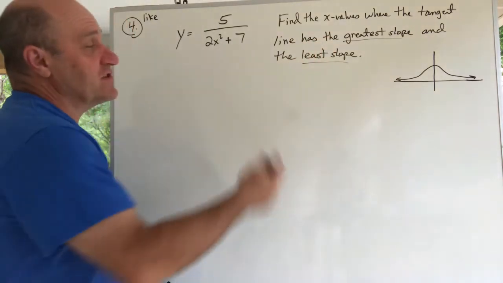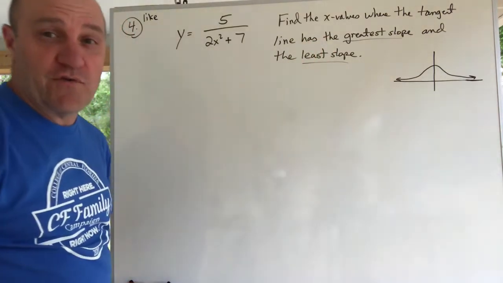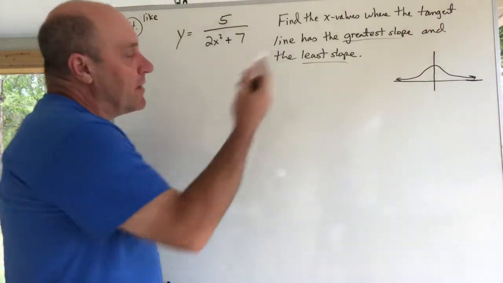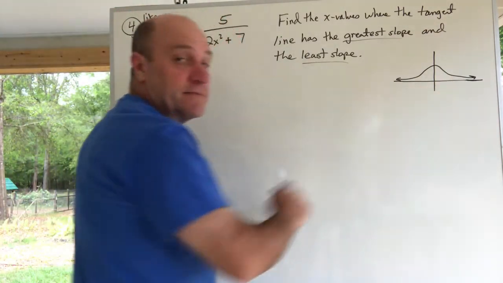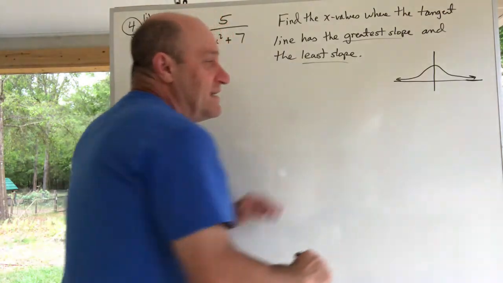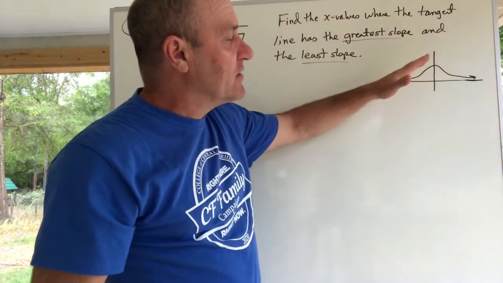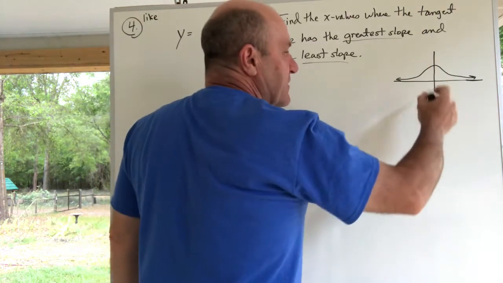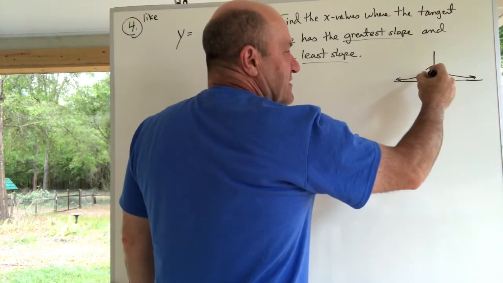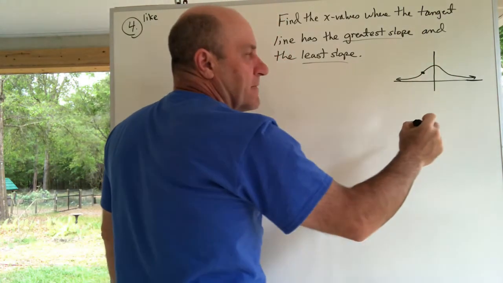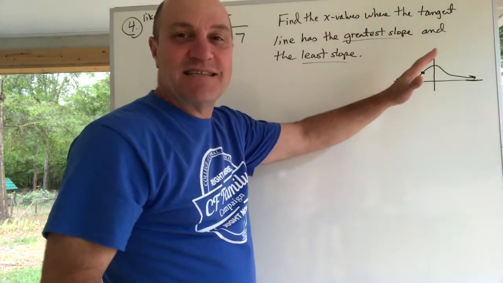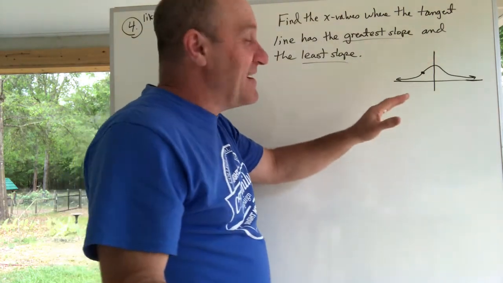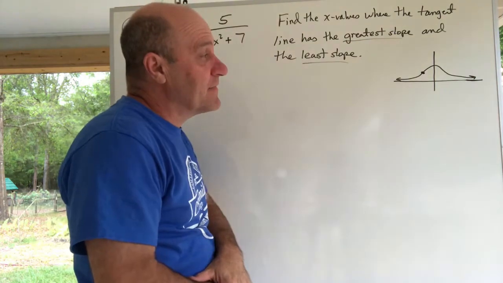Now, one thing that helps is a quick picture of this function. Maybe you could use your graphing calculator, but real quick, it looks like this. And so when does it have the greatest slope? I can sort of tell that the tangent line has the greatest slope when it's the steepest. I think it's the steepest somewhere in here, when the tangent line is the steepest, which, by the way, is the inflection point.